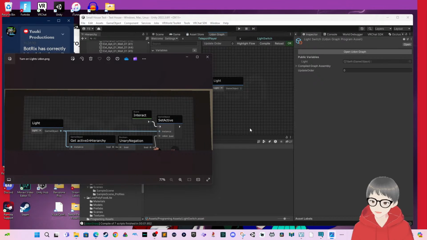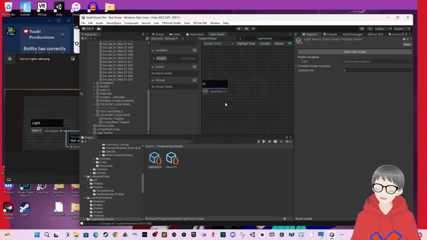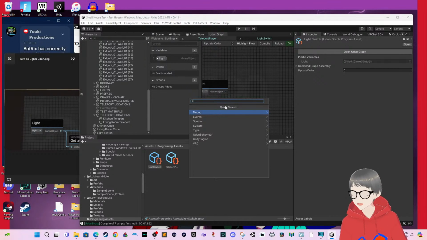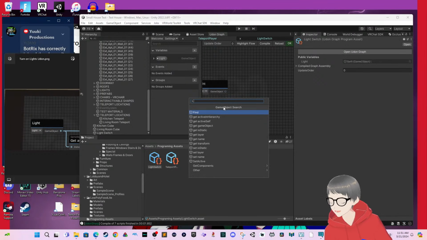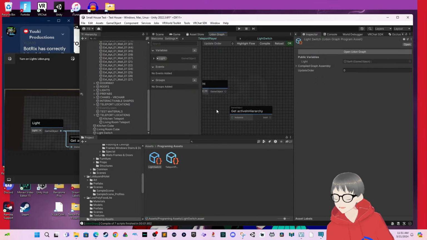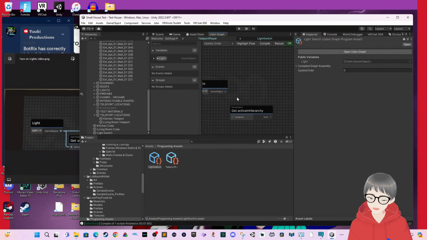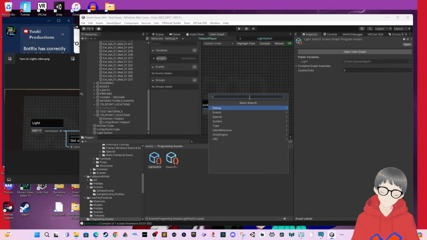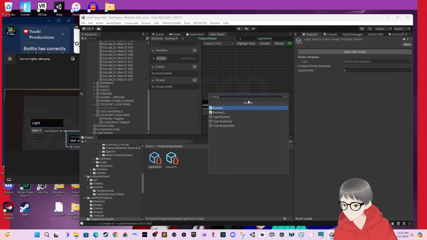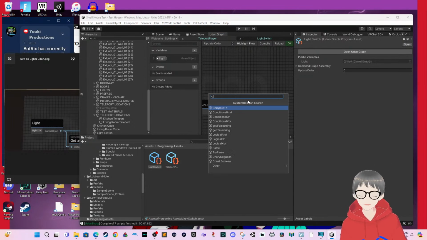So we're also going to need a get active in hierarchy under game object. Game object, we're going to go to get active in hierarchy, and then we're going to need a unary negation, and it's under the boolean area, also called a bool.